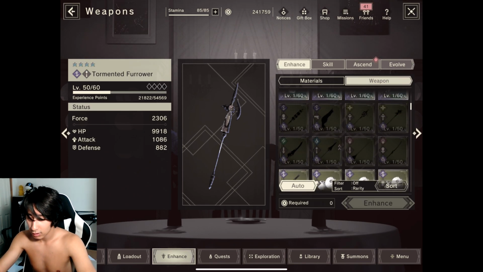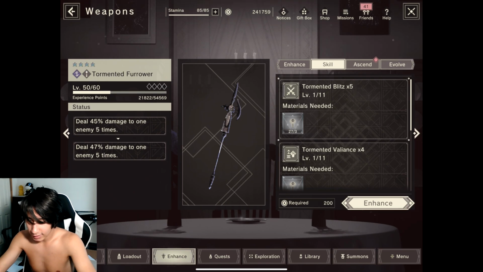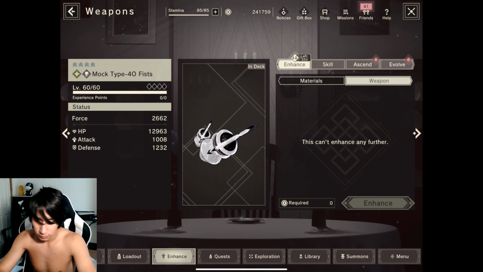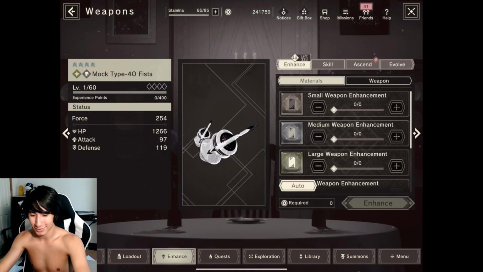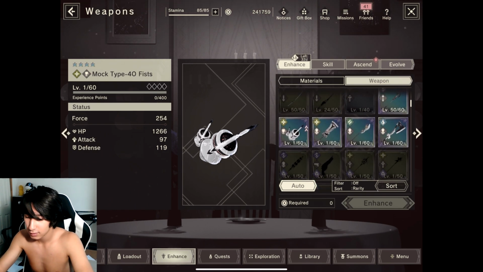As you guys can see here, we have weapons, and I can't really show it with this one since I don't have any duplicates. So I'm just gonna go over to another weapon. I'll go over to this one, which I do have duplicates of. You guys see weapons here, but I cannot enhance this one any further. So let's go on to the other one I have. Yeah, I got 3 of these. So weapon.